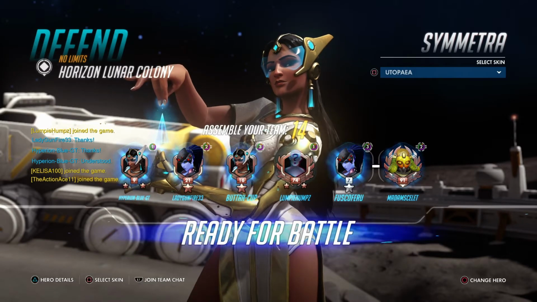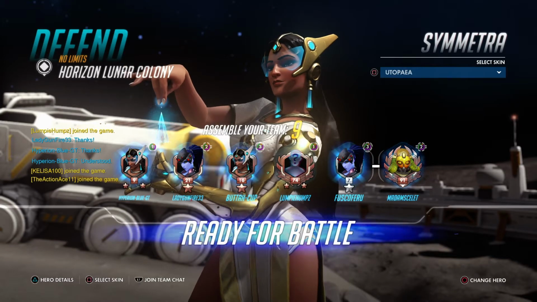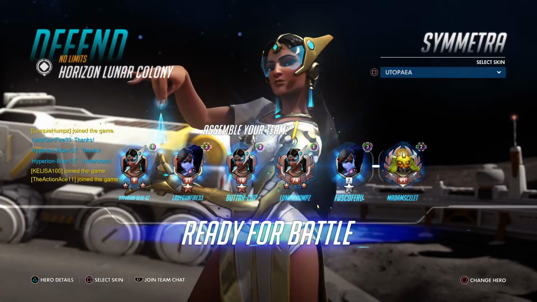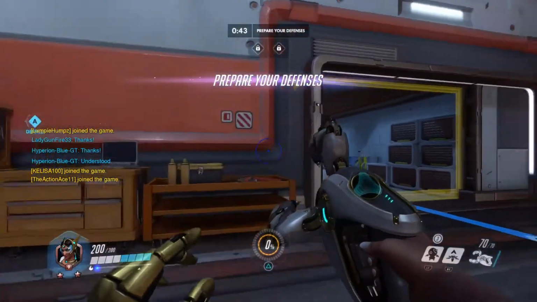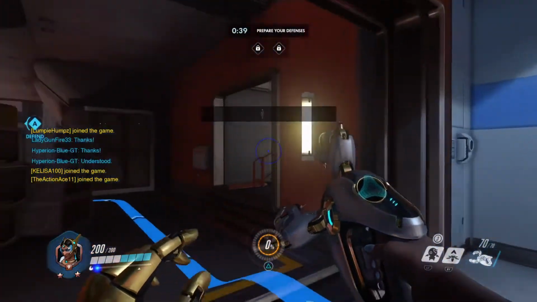Kind of think that No Limits is quite very excellent for it. Now, looks like I have to wait for him until he'll be ready to choose it in for it. We're waiting on you. Alright. Looks like this is gonna be good. 3 Symmetras, 1 perfect strategy.